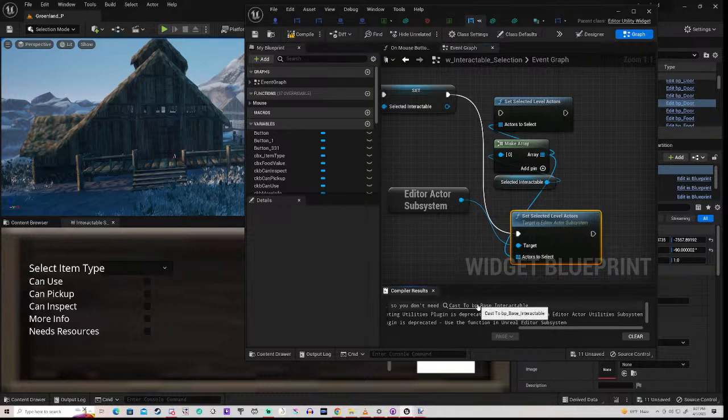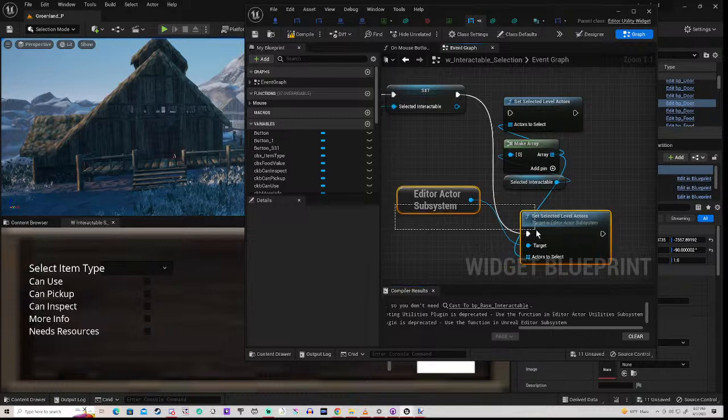Right, so we've got another one here. So what I'm going to do is copy that.